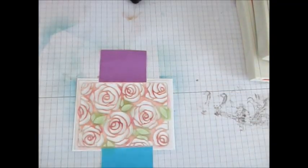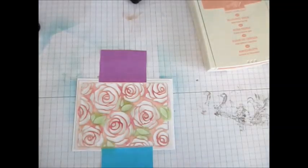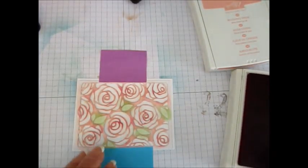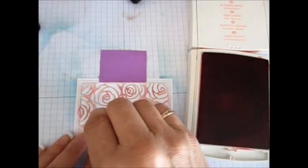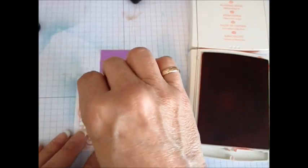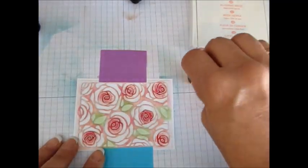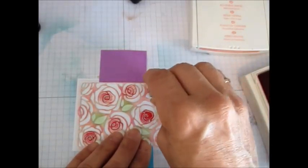Now today I'm going to use Strawberry Slush and Blushing Bright. This other one was Rose Red and Blushing Bright and I think I even used some Pink Pirouette. So we're just going to use two colors today. I'm going to start with the darkest color which is Strawberry Slush and I just dab this. See, I just dabbed. The other one I was doing the twist motion — well if you do the twist motion you have to be careful. I'm going to take some of the color off because there was plenty on my dauber and I'm going to come back.